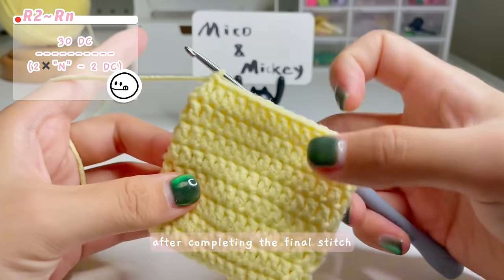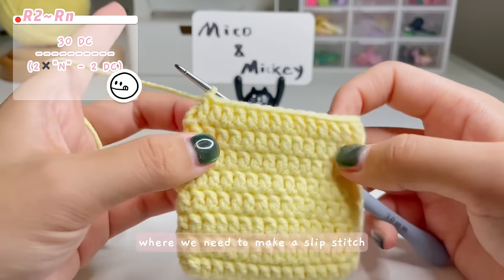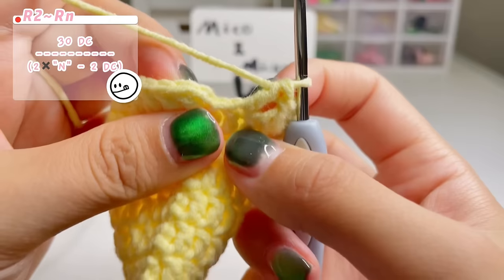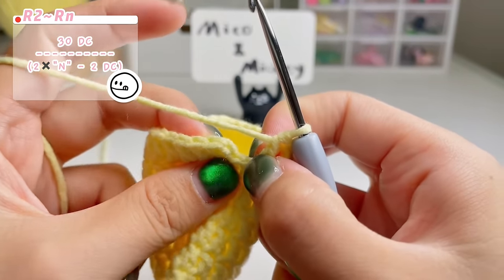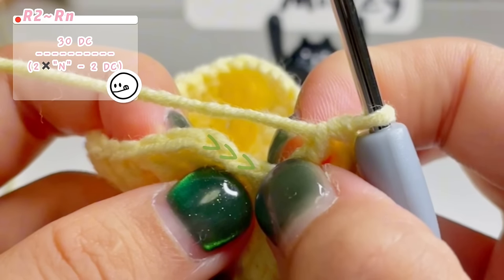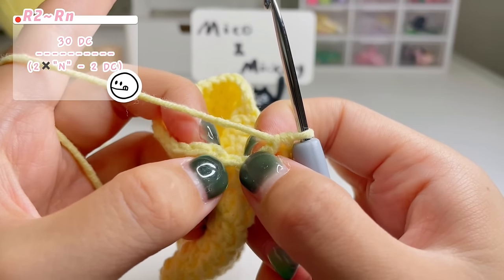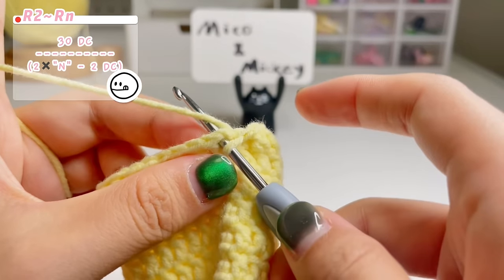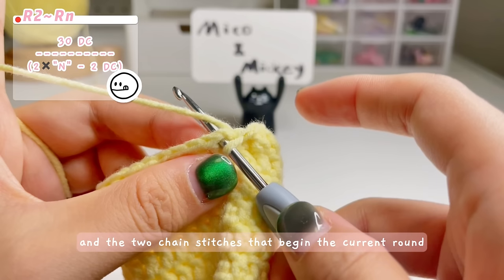After completing the final stitch, it should look something like this. And to find the first stitch, we will need to make a slip stitch. It would be the fourth V stitch after the last stitch. One, two, three. And next one would be the stitch we need to make a slip stitch. The three stitches we skipped are actually the slip stitch at the end of the previous round and the two chain stitches that begin the current round.